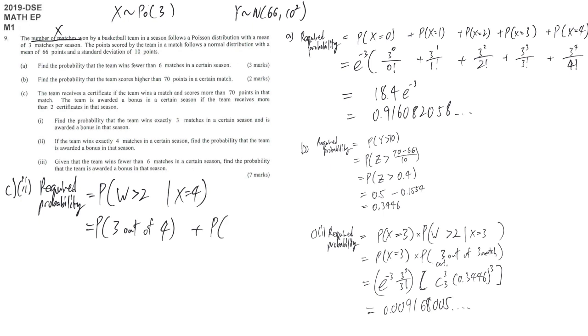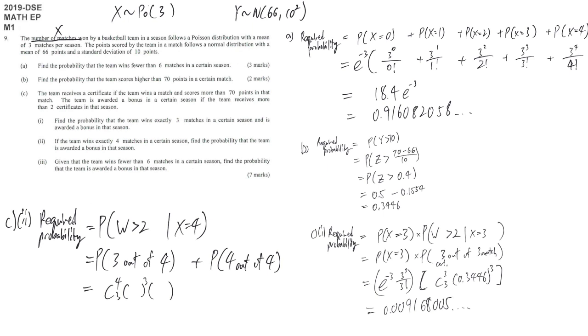And another chance is we get all, that means 4 certificates out of 4 matches. That's easier to understand. That means among 4 we choose 3, and then we succeed 3 times, fail 1 time. For easy presentation, usually I will say that we take A equal to the success probability, 0.3446, and then B equal to the fail probability, 1 minus 0.3446.